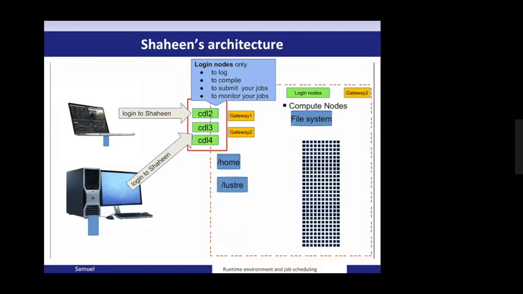They are to log in, obviously, and to compile your code, if you're compiling source code, for example. They are to submit your jobs and monitor your jobs. They have nothing to do with anything other than these 4 bullet points because it is being monitored, and this is a shared resource. If you run computation on these login nodes, it will affect everyone who is involved. These are hundreds of people using these login nodes at a time. Logging in is load balanced. So wherever you land in these 3 login nodes, it doesn't really matter. The environment is the same, okay? And everything is available there.